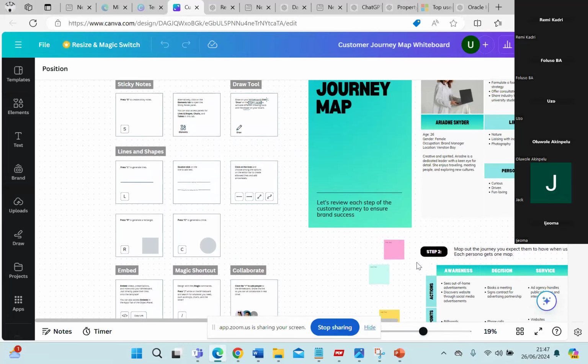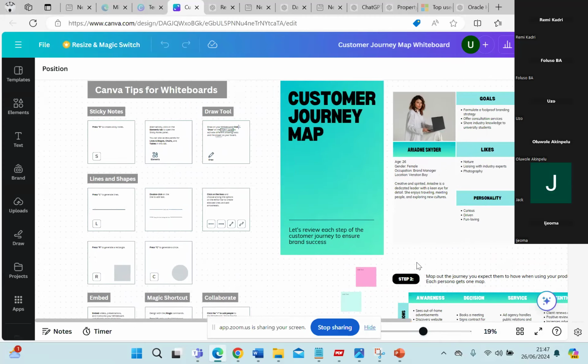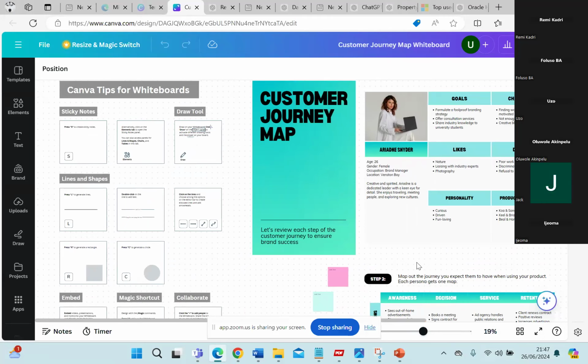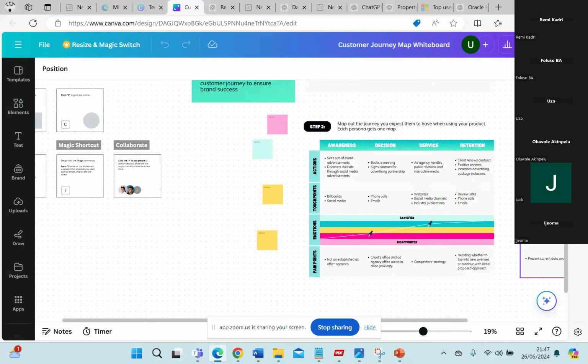Felicia, you were the one that was asking about the documentation and doing all of this, right? Yes. There are some tools that make it easy for you, honestly. If you're struggling to do a user journey map, then you haven't picked the right tool. Look at what Canva has done. They've literally gone ahead and created everything for you.